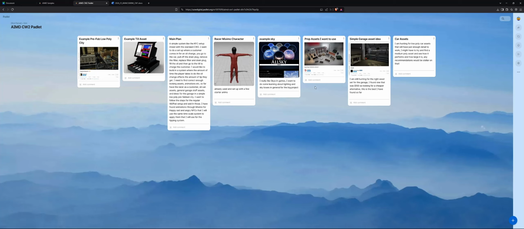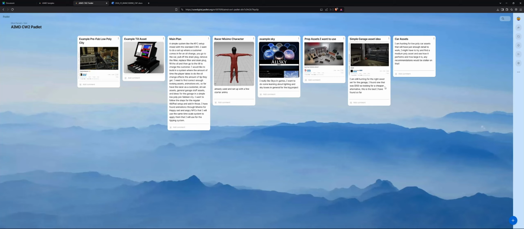So if you look through here, I found a couple of little assets. I'm really hunting for car assets. I find that they're all super high poly or really, really low poly AI generated. Almost impossible to find sort of middle of the road stuff. I found some nice city props, but as I mentioned, I do want to have basically a simple prefab low poly city outside of the workshop. That's not going to be the main focus of this. I want the main focus to be the garage.